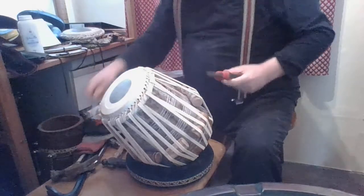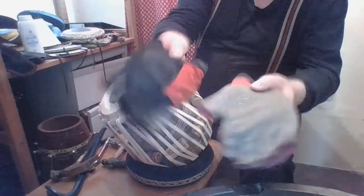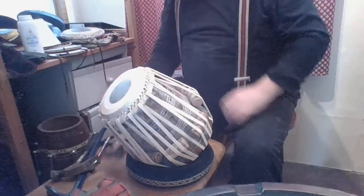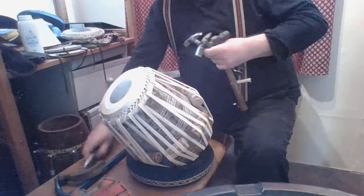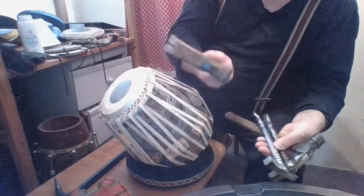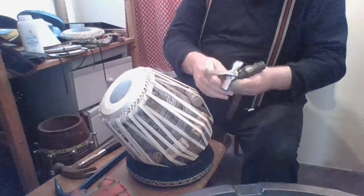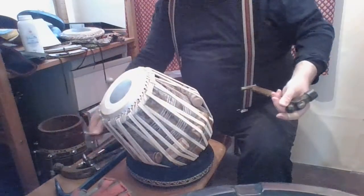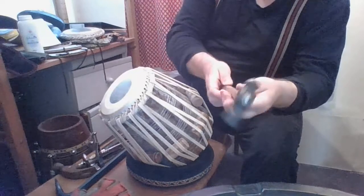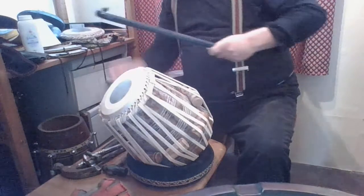So the tools you'll need are a couple of pliers, some fingerless gloves, a selection of hammers. You need quite a heavy hammer for getting the drum balanced underneath, regular tuning hammers, and also a medium weight hammer. And also you need a crowbar.